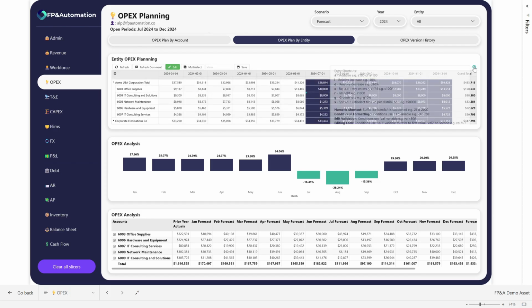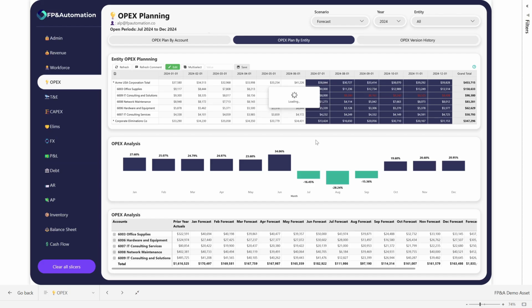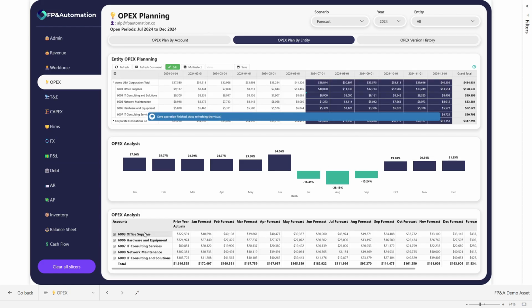Another great function that might be extremely useful is the growth function right here, or the G function. This allows you to increase expenses, say by 1%, and grow them incrementally per month in this case. So you can see that my expenses are incrementally growing by 1% each month, showcasing that we have a slight increase based on what we're seeing trend-wise over time. And then allowing us to save our results and showcase those from a chart perspective as well as from an analysis perspective at the bottom here.